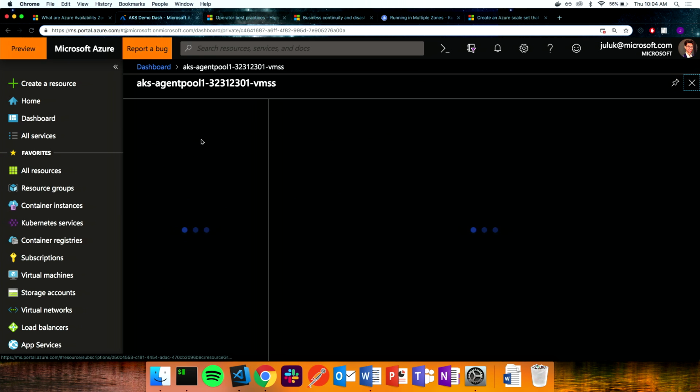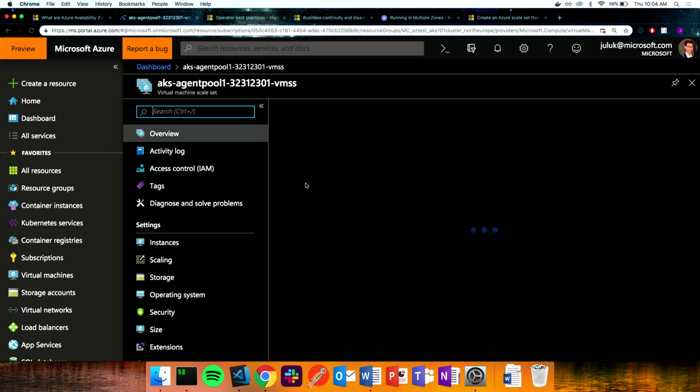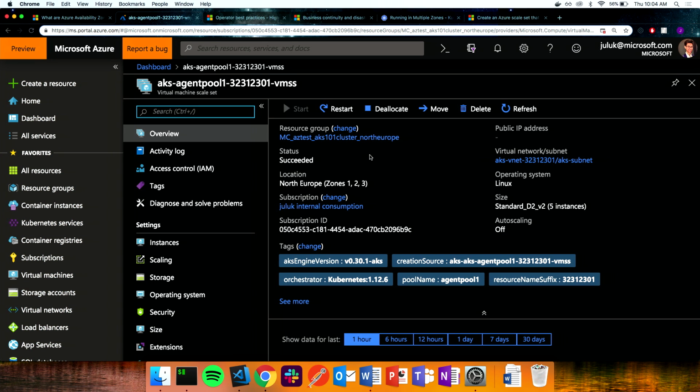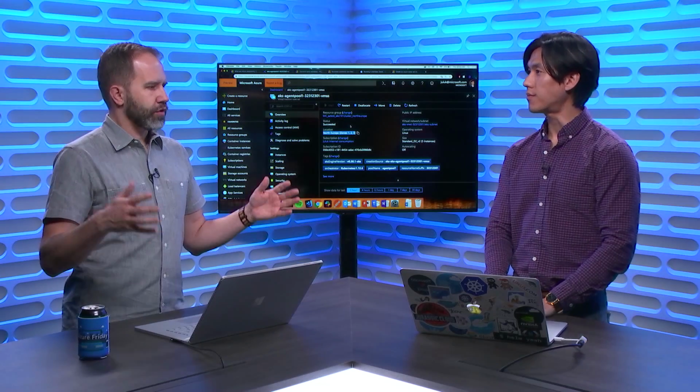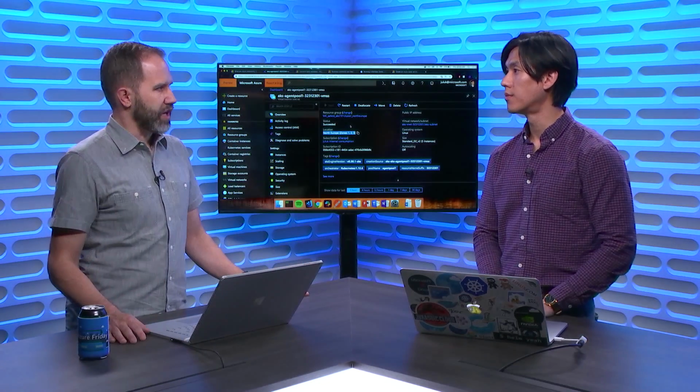So if I come in here, I can click this, and this is my virtual machine scale set that I just deployed. I deployed it out to North Europe, and here you can see zones 1, 2, and 3 that I specified that I want it spread across. Interesting. So North Europe is that region, that location, and there are n number of physical data centers, and then they are labeled logically zone 1, 2, 3. Exactly. And then do I need to care about what country they're in or where they're located, or just that they are numbered zones within my location, which happens to be North Europe?